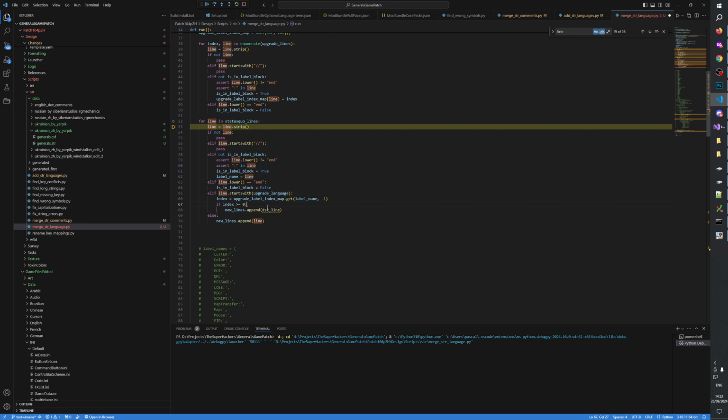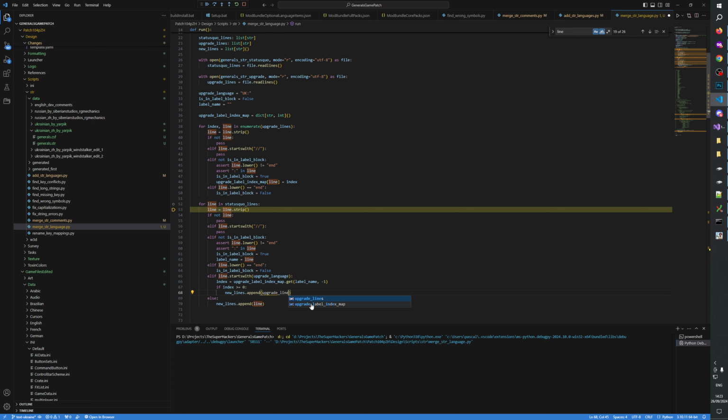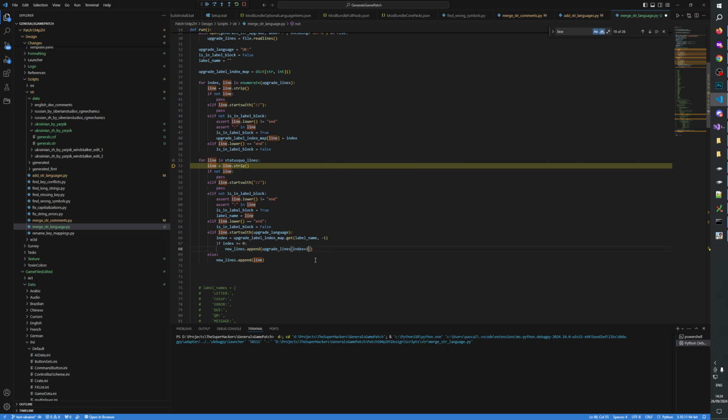If that's the case, then new lines append upgrade lines, index, index +1.